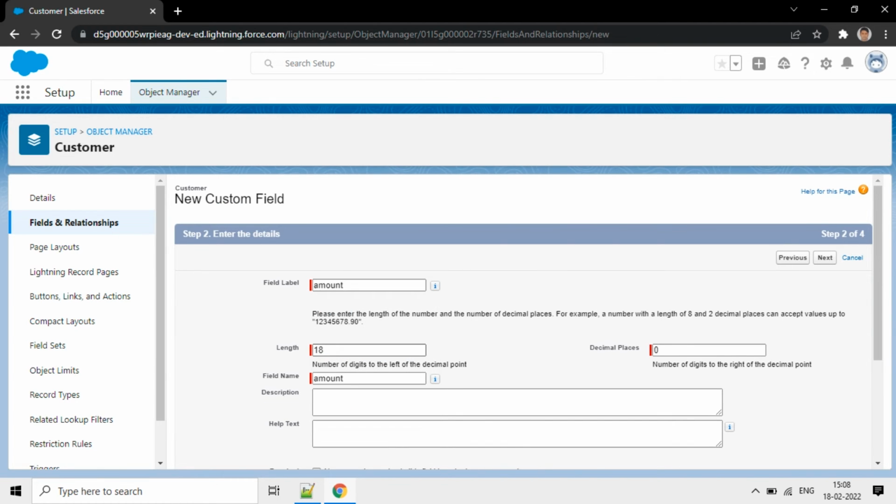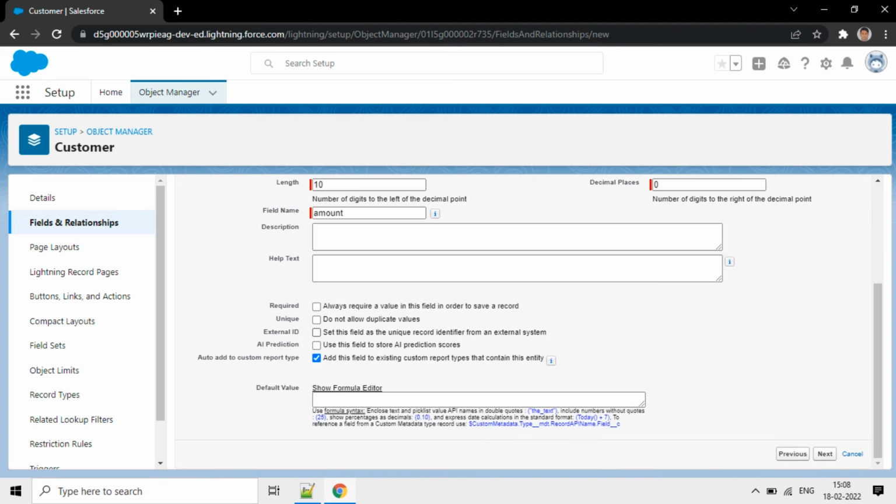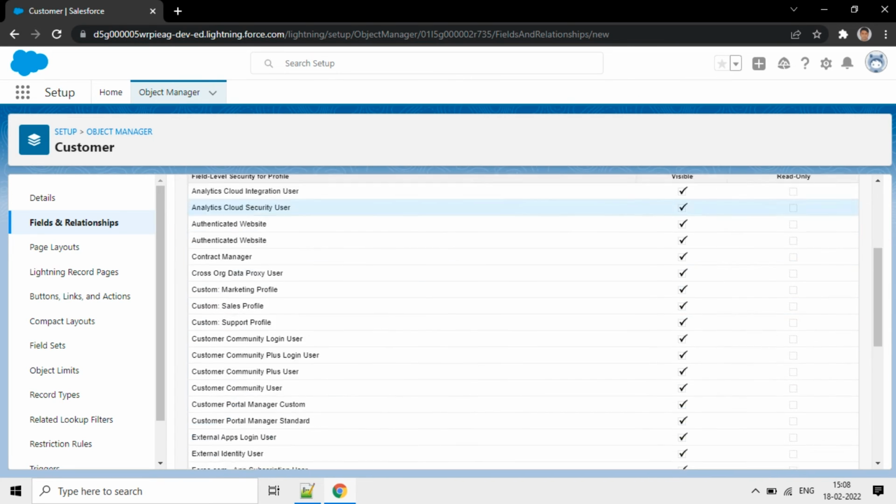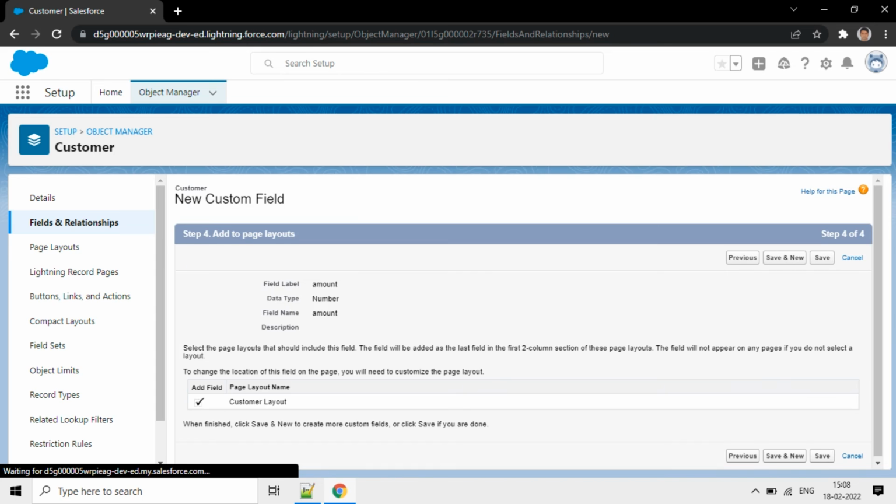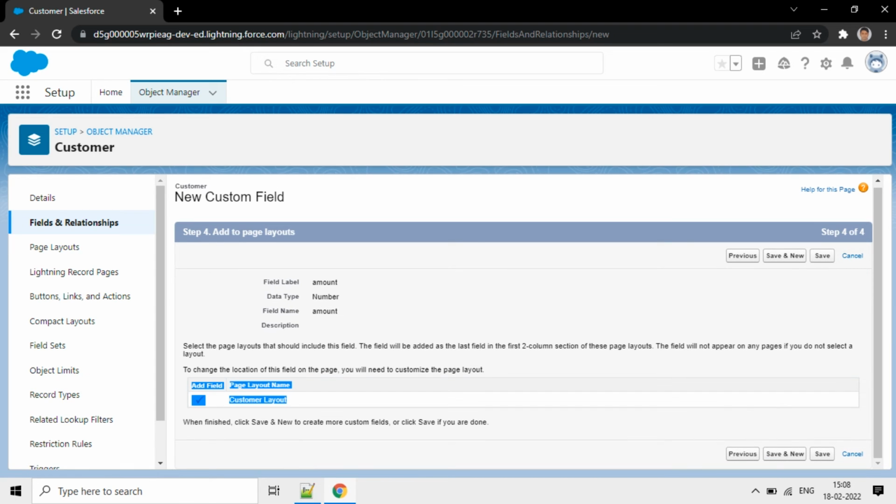Amount, length, make it 10 here. So this is required, not unique. Other fields as they are. Next. This is again part of the customer layout. Save and new. If you click again, you can add one more field here.